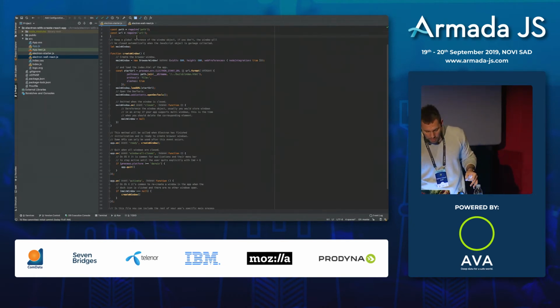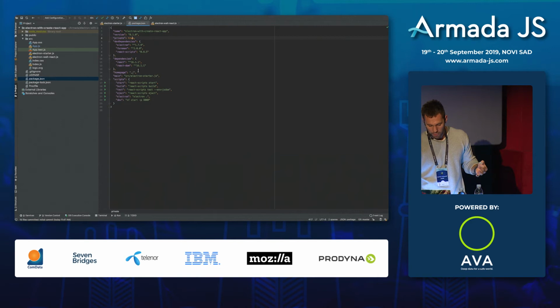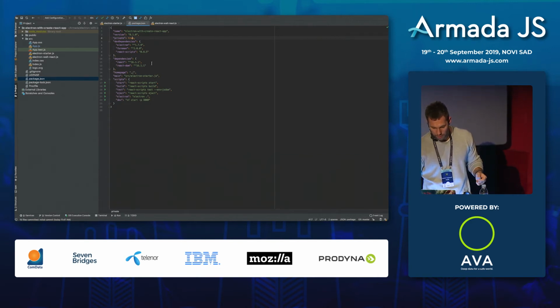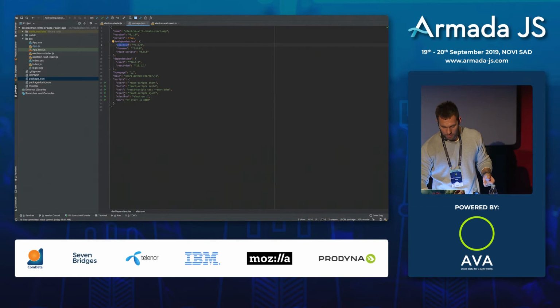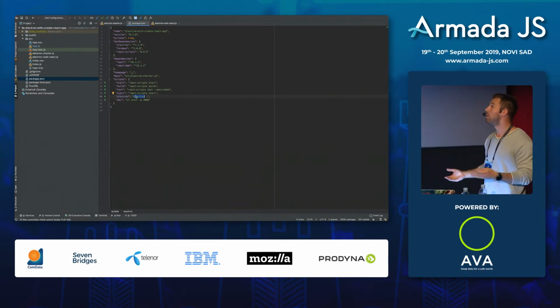The next part, if we want to add Electron to our React app, so we said these two files, is fairly simple. We need to add the Electron dependency, and we need to create a script, so when we run npm run Electron, it is going to say start Electron. Why do we need to do that?